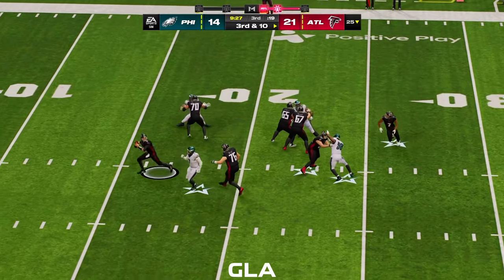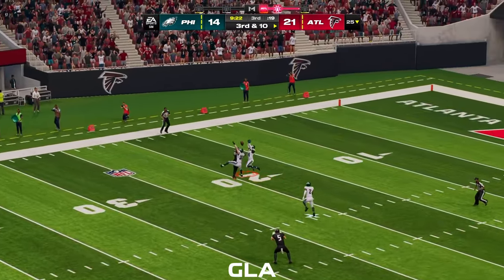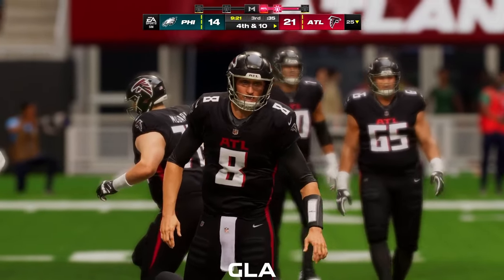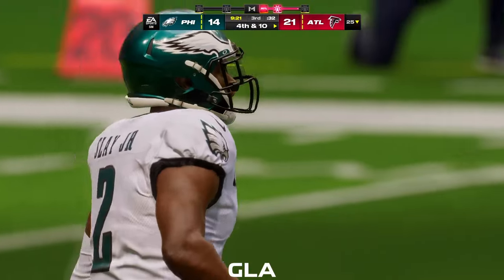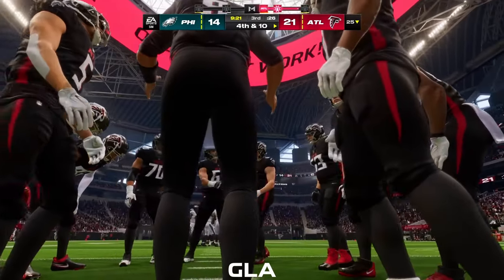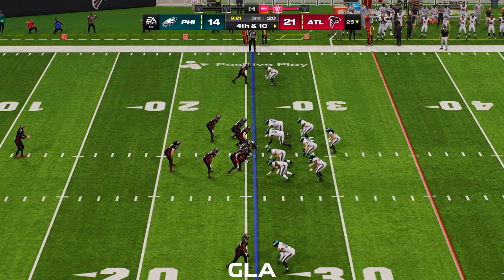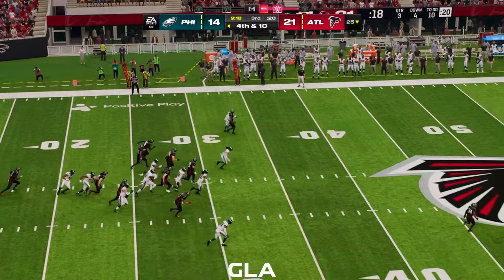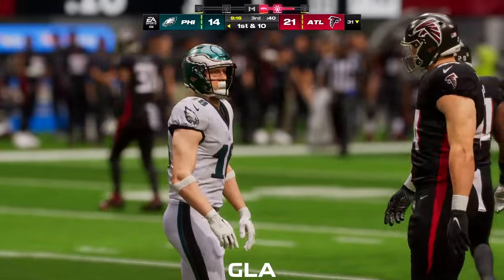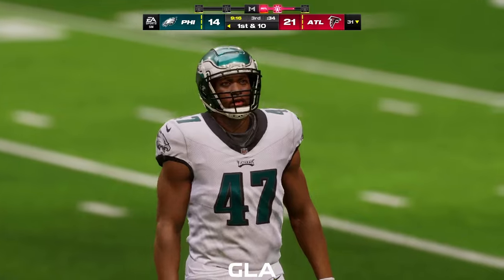You most certainly don't want to go three and out here and give the football right back, because momentum is wondering if he should change sidelines. If you don't convert, he's going to make that trek to the opposite side and all of a sudden you've got a battle on your hands. On third down Cousins — he's going to loft one deep left side — and it's knocked away and incomplete. They decided the opportunity was there and launched a deep ball, but he was unable to create space at the end of the route. Here's Bradley Pinion on to punt for Atlanta. Fair catch called for, taken right near the 30-yard line — a 40-yard punt, no return. Eagles football first and ten.